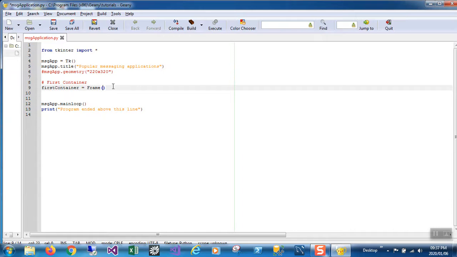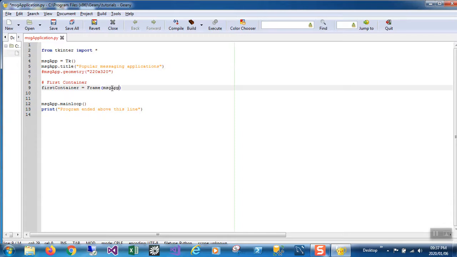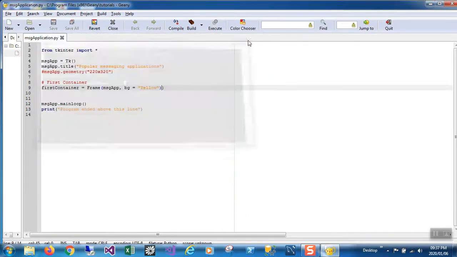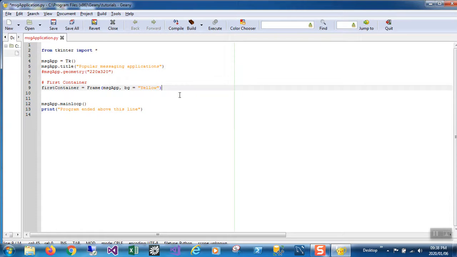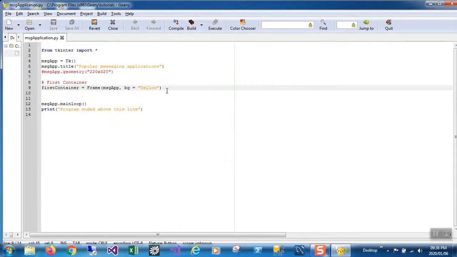And then we can specify what we want the properties of that to be. So what we want is that the first frame is going to reside inside that application. There are several other properties that we can set. Let's say background color, we can set it as an example to yellow. It's not a good color, but let's just see. All right, what is the problem? Okay, we added them. There's nothing that is happening because even if we've declared that frame, we haven't placed it anywhere.